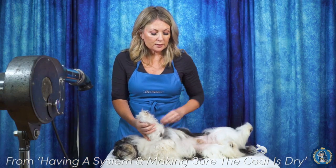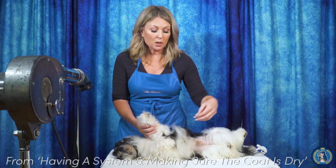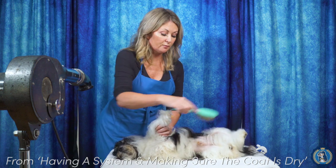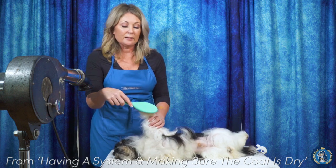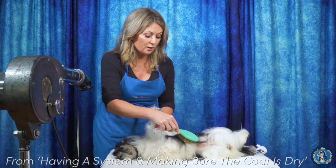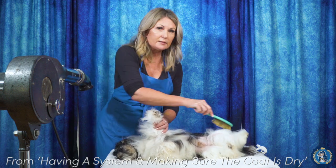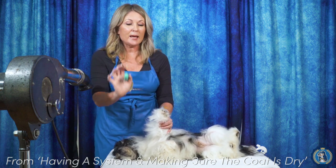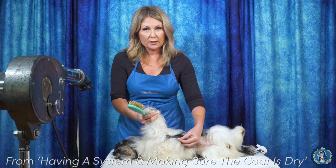When you are drying, you noticed in the previous video that I started right here, kind of the lowest part of his body, the center of his body. Once this was dry, I didn't jump from there to a foot or from there to this foot. I went from there and just dried the hair next to it, then the hair next to it, then up a leg, then down the leg. I didn't jump around — I started in one place and methodically, systematically went up and down the legs. This is how you get your dries to last. I wanted to get these two legs done, but I can't get the legs done without this undercarriage being dry first.